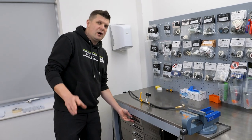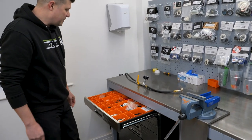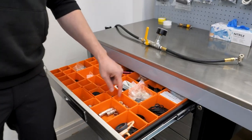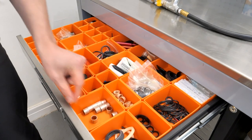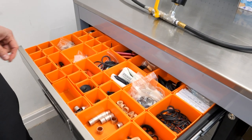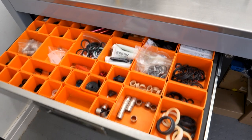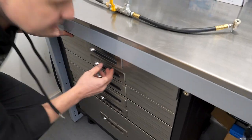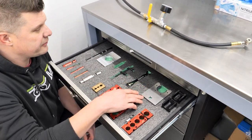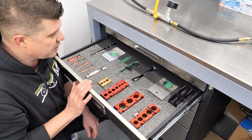This area has gotten a bit messy over the busy summer and needs a massive rework this winter. This is where we keep all the bits of seals and shock bushings and all the stuff we work on regularly - a couple of Cannondale tools, hypodermic needles, and loads and loads of crush washers because we just get through those. Down here we have tools for doing the Fox X2s and the Vivids, with loads of shaft clamps and bushing tools, including some brass ones.